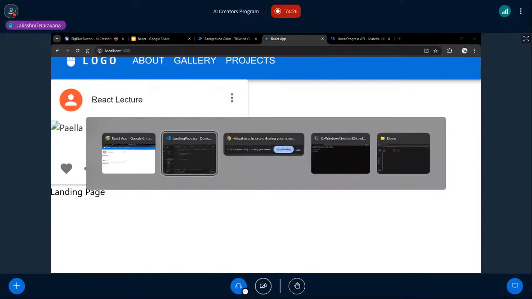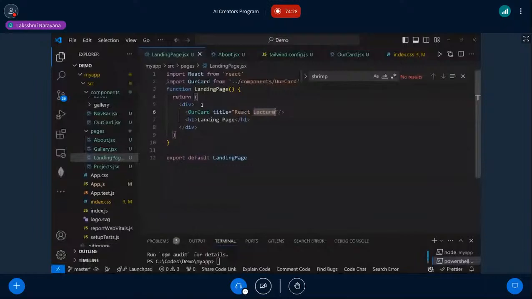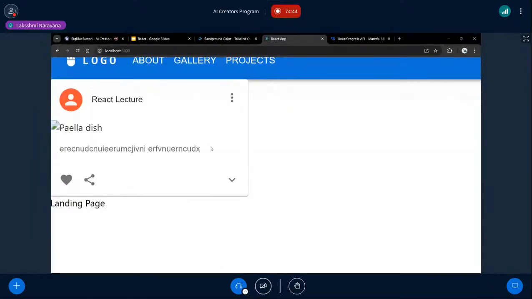And what are the other props? We have a description. Let us state the description. That can be anything, some content. As you can see, it will be reflected over here. Yes, done.